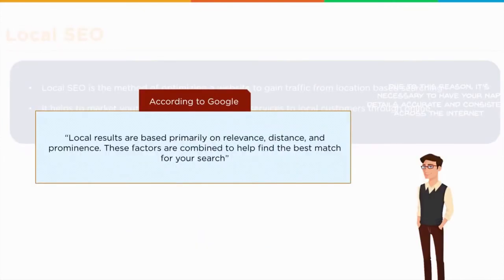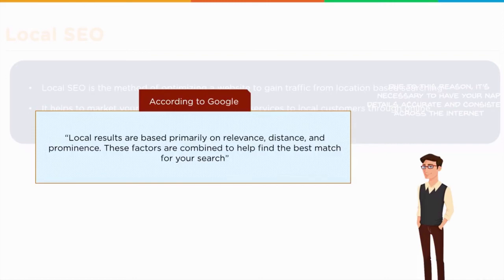And so if we focus in on Google, local results are based on 3 factors, and this is according to Google. So it's based on relevancy. If somebody's looking for a plumber and you happen to be a plumber in that particular locale or city or zip code, then chances of you getting found are going to be great because of relevancy. And then distance. Where that person is located based on your address or where you're located has a role in how you display on local SEO.